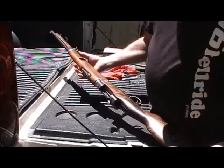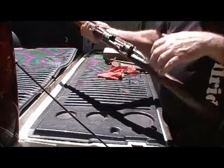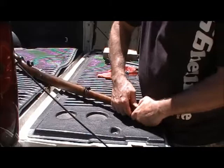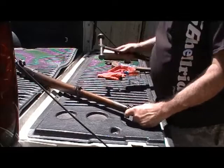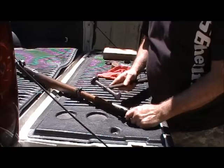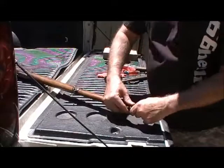I'm going to give it a little bit more of a look-see under this stock, if I can remember how to do it. Push this down here, and the barrel band moves about that far and sticks. All military rifles are built where they can come apart pretty easy in the field. Don't beat on your antique Mauser, by the way. Okay, that's the barrel band off. You can see the little spring you push down that locks the barrel band in there.